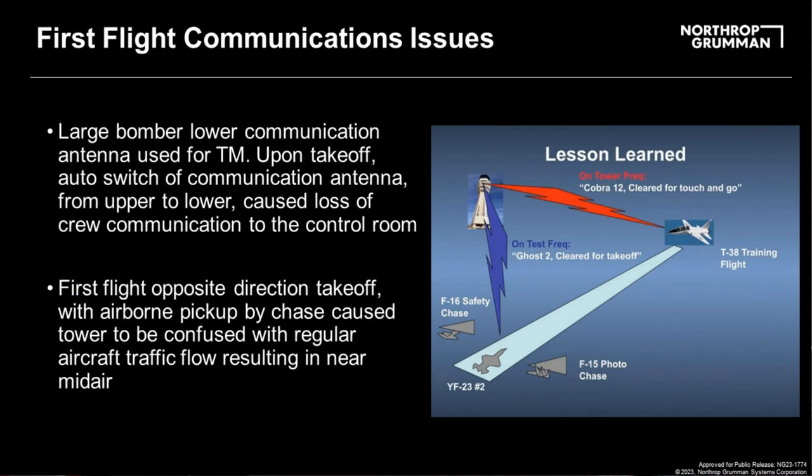So one of the common things that came up in our research was telemetry. And we're going to talk about a couple of interactions between telemetry and communication. So as a team was getting ready for their first flight and their first article, we have a job to get data in test. And the way you get data is you either onboard record it or you telemeter it to a ground station, or you do both. Most programs do both. And to do that telemetry, you've got to use antennas, and you don't really want to put extra antennas on an airplane, especially if you're later going to be doing signature measurements on that airplane. So you co-use an existing antenna.